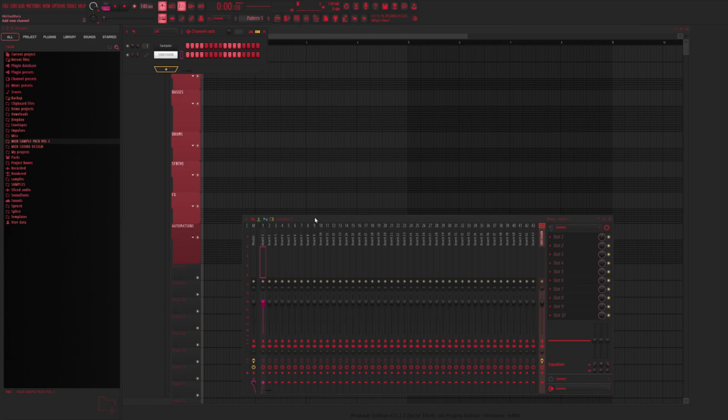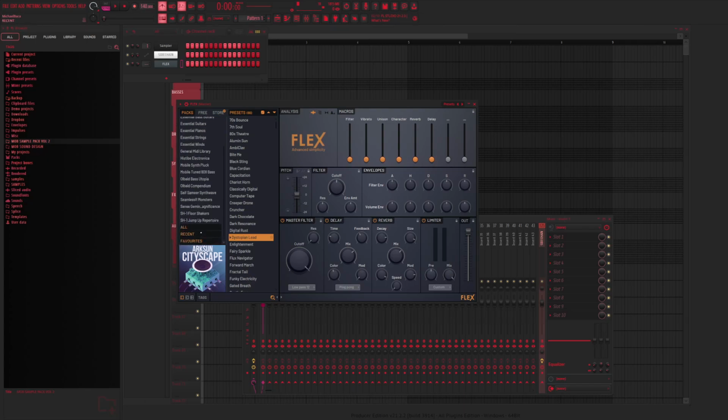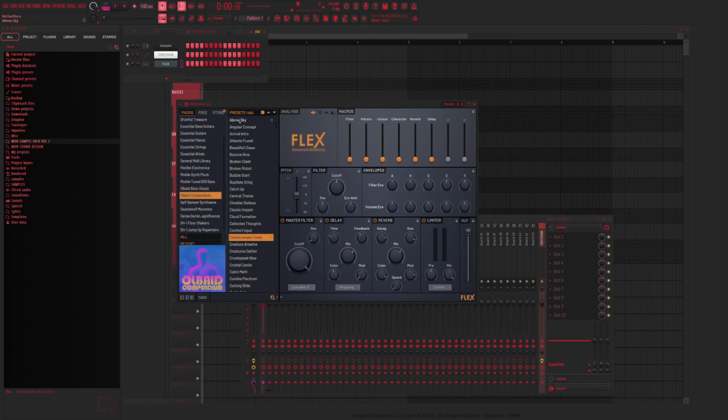Yeah, it's gonna be a long one. So I would normally start with an intro, and I think let's do some digging for a preset here. Now, I like to use Flex right off the bat and start scrolling through presets and just finding something that piques my interest.